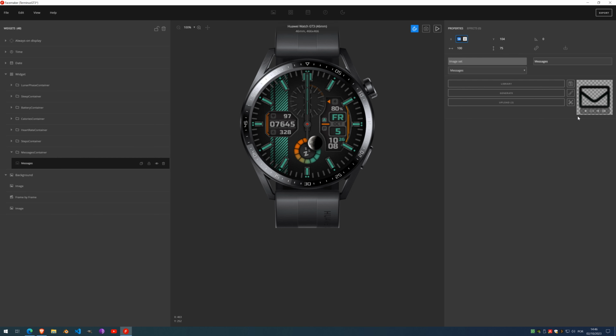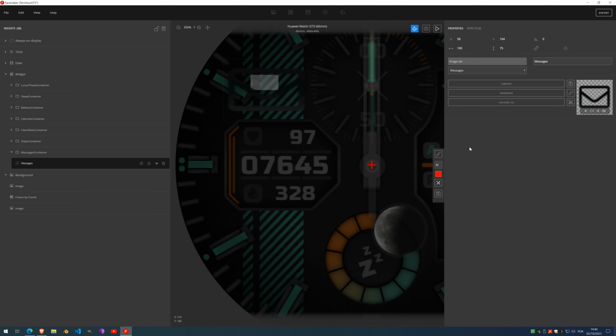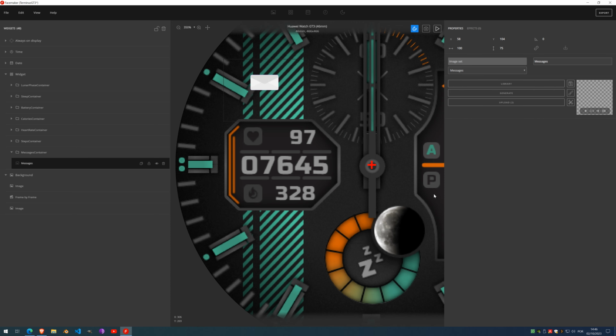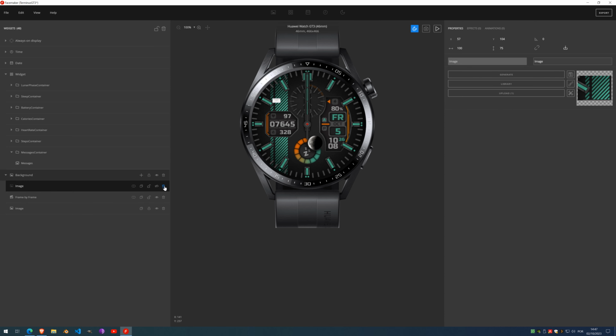But the problem is, while the first image is in fact hiding this animation, the second one has this envelope image. So we need to hide it or delete its content. And we can do that with the netted image. Select the eraser tool and go and delete everything. Just like that, okay? So let's save. And now it's working great. So if we look at here, and we don't need this image anymore, we can delete it.